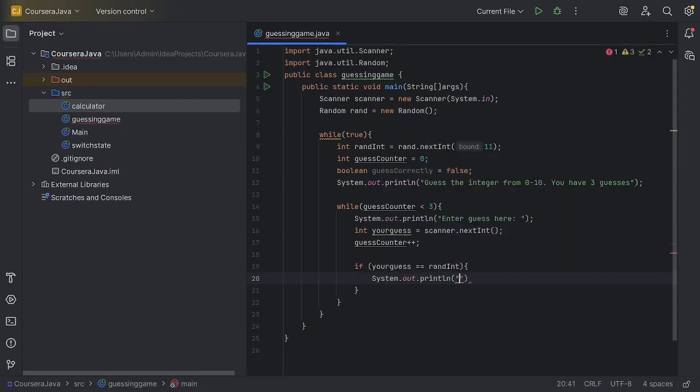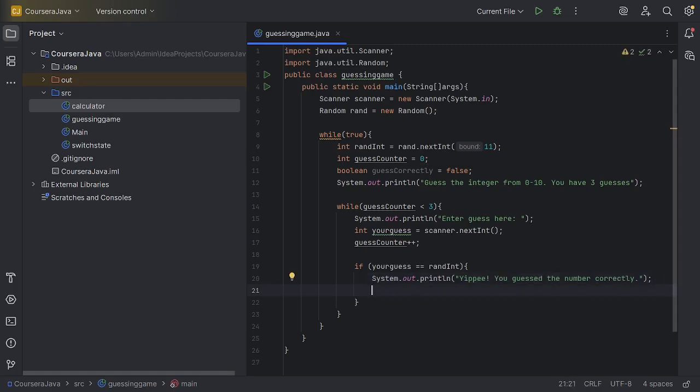It says yippee, you win, or you guessed the number correctly. Oh, semicolon. I spelled correctly well. Okay. Then, okay, that's fine.